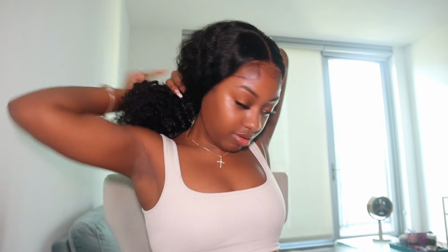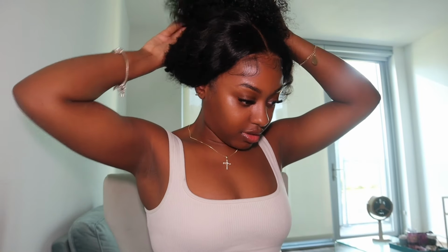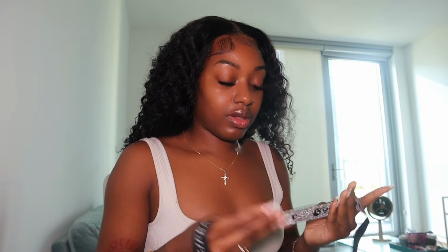Okay, so I did do a middle edge. Everything's still glueless, so I'm about to actually wet it now, but I was like, let me do a middle edge. And I hot combed it a little bit, just a little bit. And the wig is very secure, very, very secure. So what we need to do, clip this up. Got the wet band on, about to wet it and then come back.